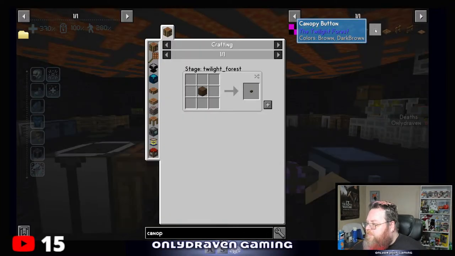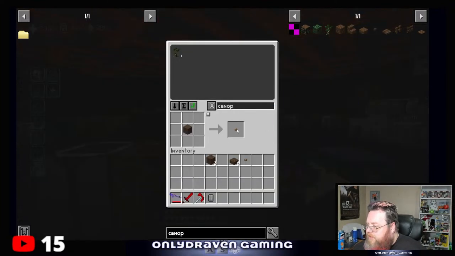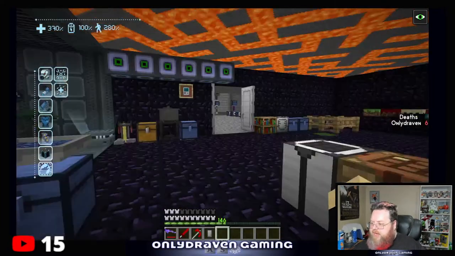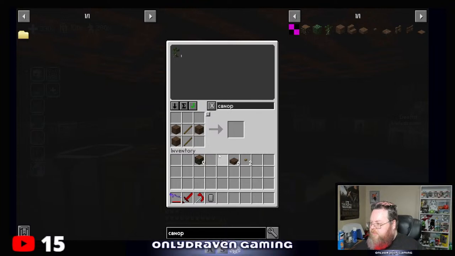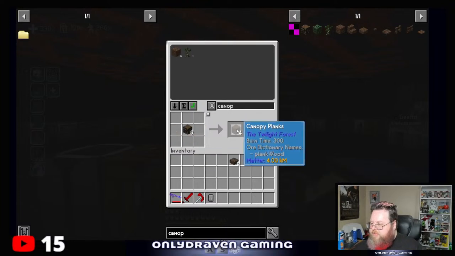So here's canopy button. It's the same recipe, but when you make it, it becomes a regular button, not a canopy button. Darn it. And it's the same with a lot of the stuff. Like, I don't have enough wood for a canopy fence. Let me fix that. Clear that out for a minute.